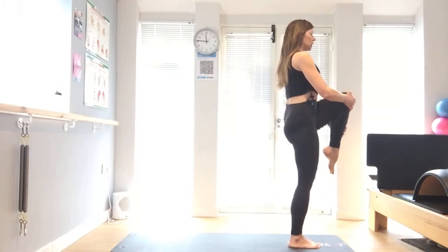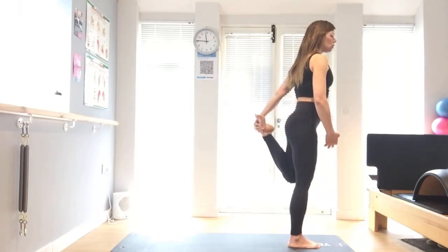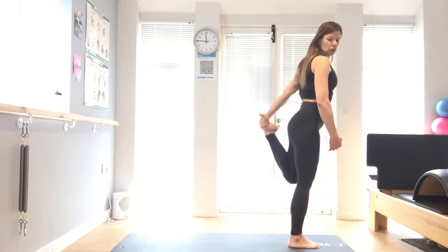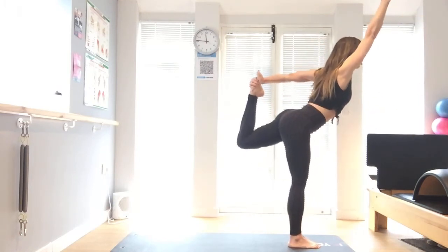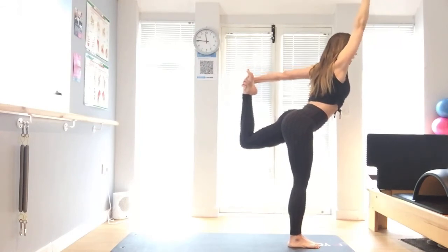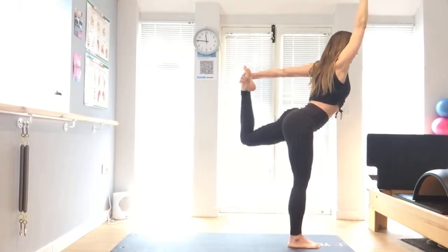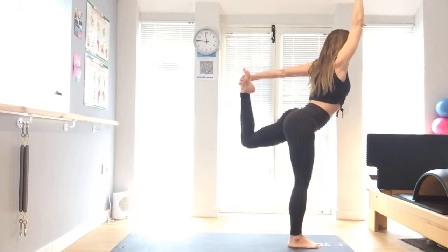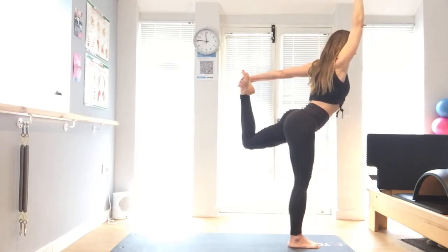And then just slide your left hand down to your left foot, drop the knee towards the floor, the heel towards the glute. And you're going to use your glute to kick that foot back as you reach your right hand overhead into dancer pose. Lengthen in your dancer, use your bum to kick that knee up and back, toes towards the ceiling, back extended and long, energy through that right leg.